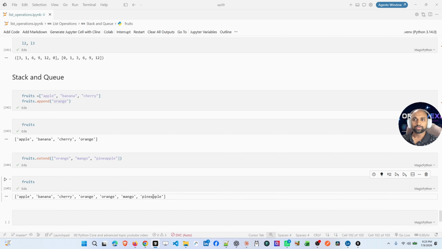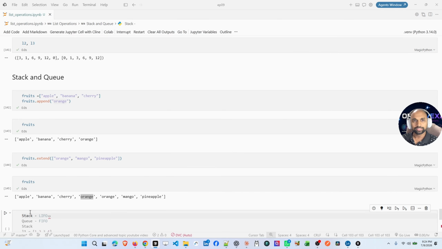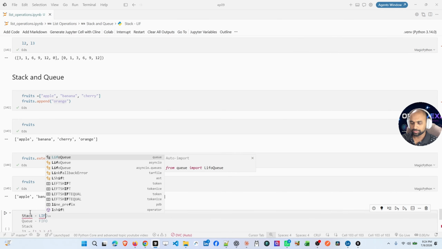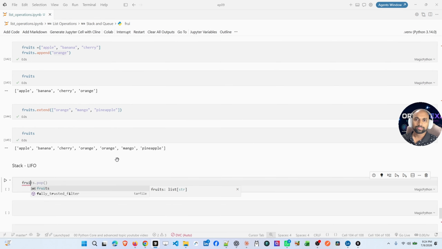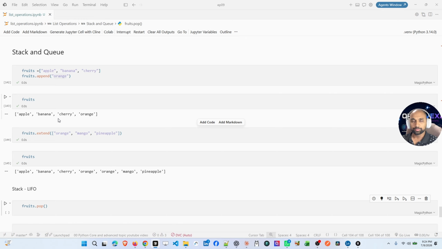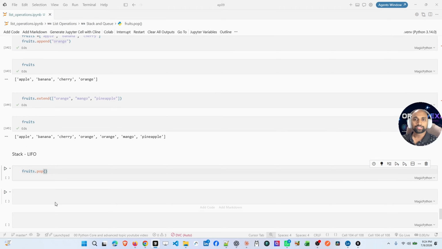This is the one which got added last. This is second last. Stack means last in, first out. How to do this? We have seen how to add, that is, how to push the data. Adding means we are pushing data into this stack. Then we have to remove the data. There we can use pop. If you execute pop, the last added element will be removed.